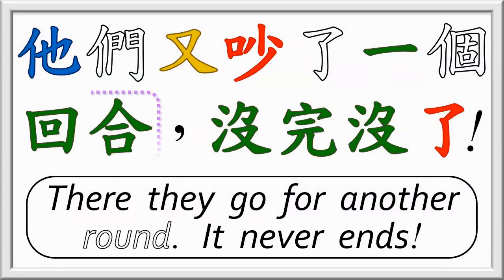A round, or bout, when referring to sports, is 回合. Literally, another coming together to compete. 他们又吵了一个回合，没完没了。There they go for another round. It never ends.